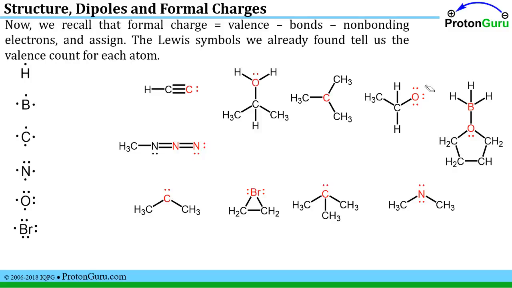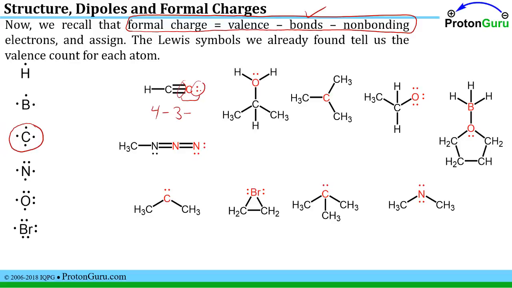So we have to remember how to figure out the formal charge. You'll see some different ways to represent this equation, but the formal charge is really how many valence electrons the atom has to start with, minus the number of bonds it has, minus the number of non-bonding electrons around it. In this case, it's all lone pair electrons. So let's take an example such as carbon. This carbon has 4 electrons. We get that from the Lewis symbols that we've already figured out. So it should have 4 electrons when it's neutral, and it's, in this case, shared 3 of them as bonds. So subtract 3 bonds. And it has 2 non-bonding electrons. The electrons are on the carbon, but they're not in a bond. 4 minus 3 minus 2 is minus 1.